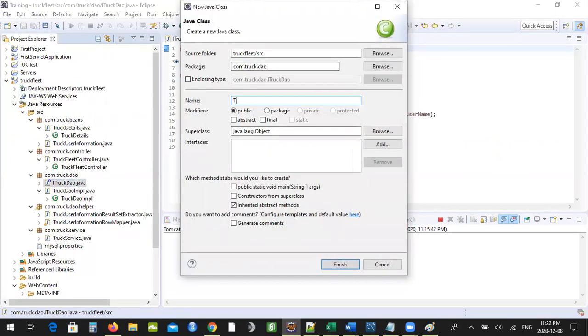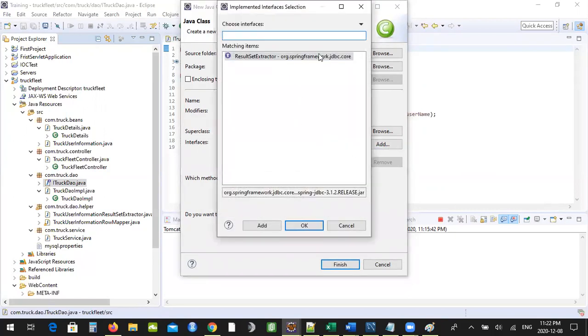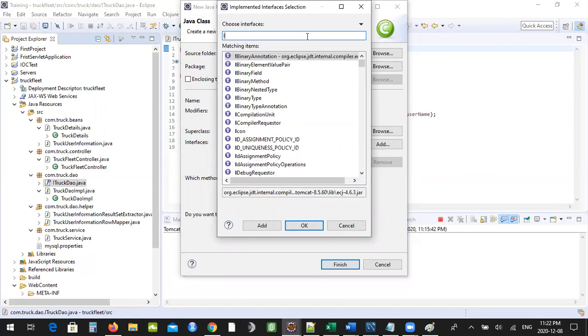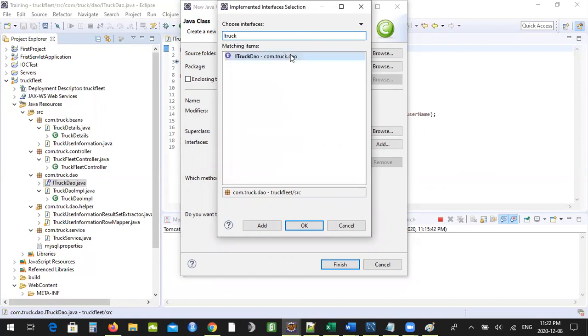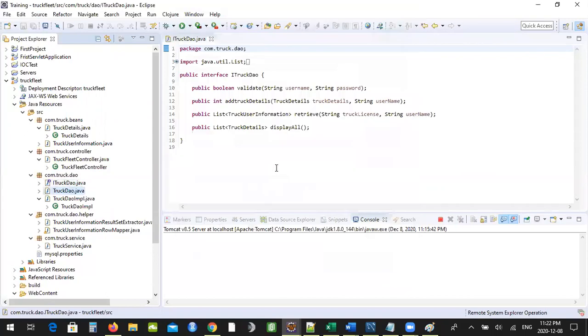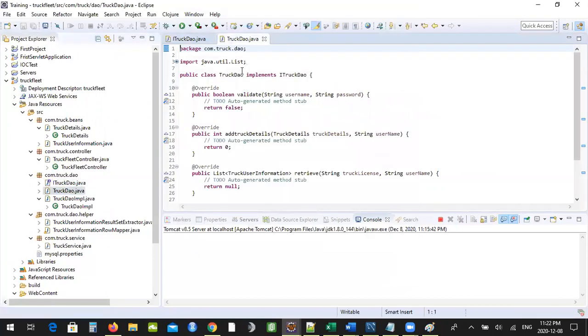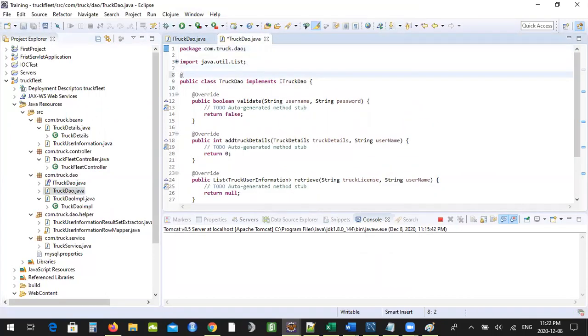Let's name it truck DAO, and I will be implementing the truck DAO interface. Okay, finish. At the rate component.